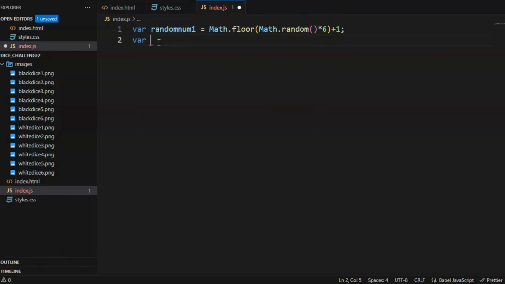Now we will create another variable, random image 1. So the 1 represents player 1, and we're going to create the code for player 2 as well.